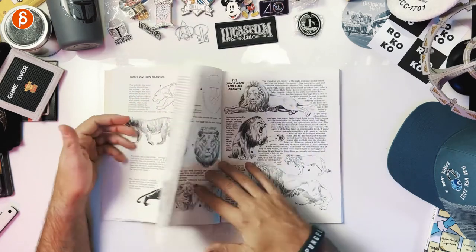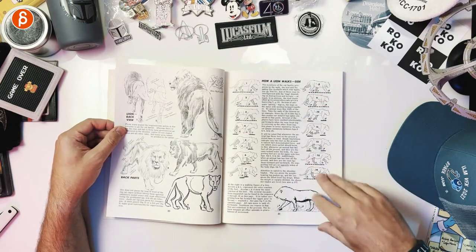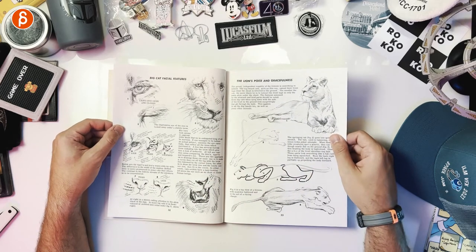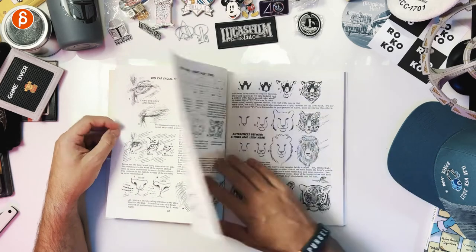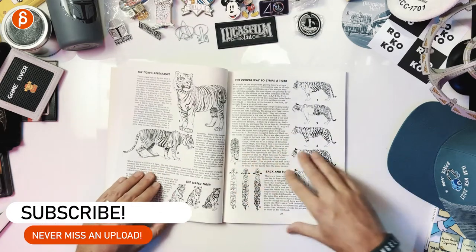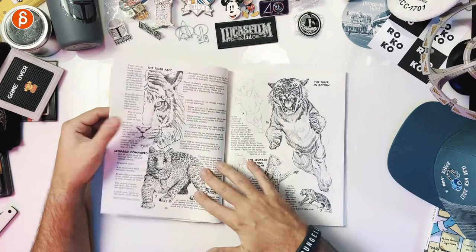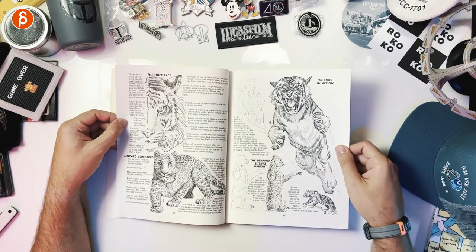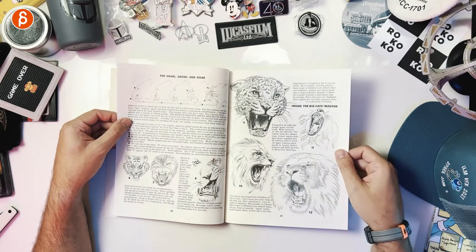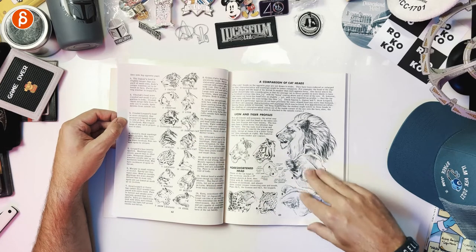Easy steps getting into lions. How a lion walks — you've got the side view, great for locomotion for animators. Facial features, more about poses, head structure. Then the proper way to stripe a tiger — this goes more into the drawing, but it's still peppered throughout with lots of facts. Good action poses, facial tips — love all the comparisons. Body shapes and markings, great even just in terms of reference for different poses to start your shots.